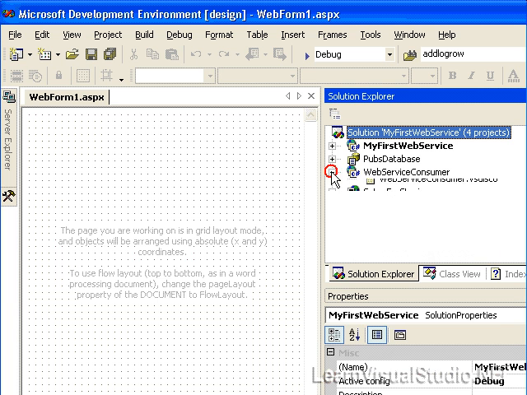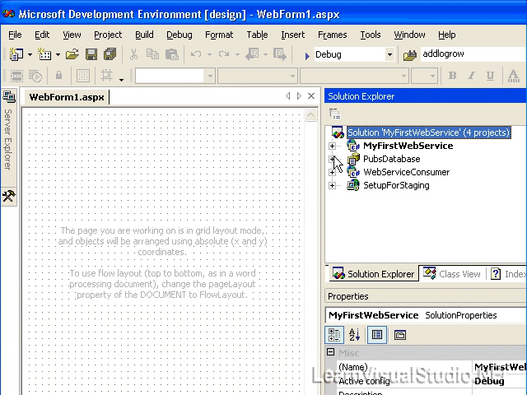So here's another web application. I also have here a setup project. So this will create an MSI file that you can take to another machine and install it, and it'll put all the settings and all the web pages and all the database connections in the right spots. So it creates an install program basically for this application.